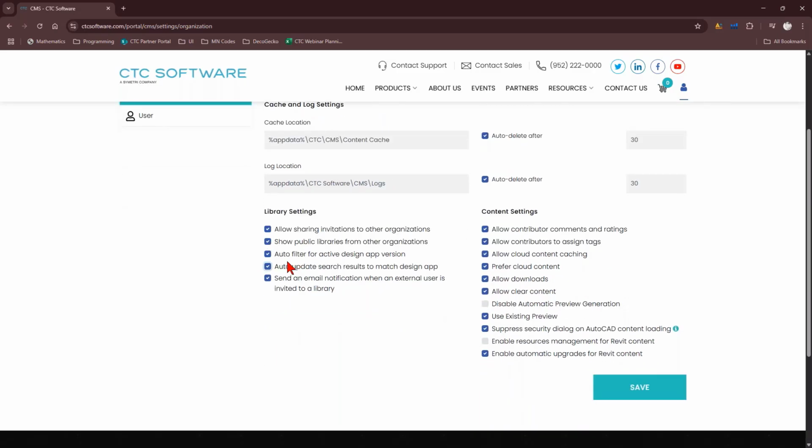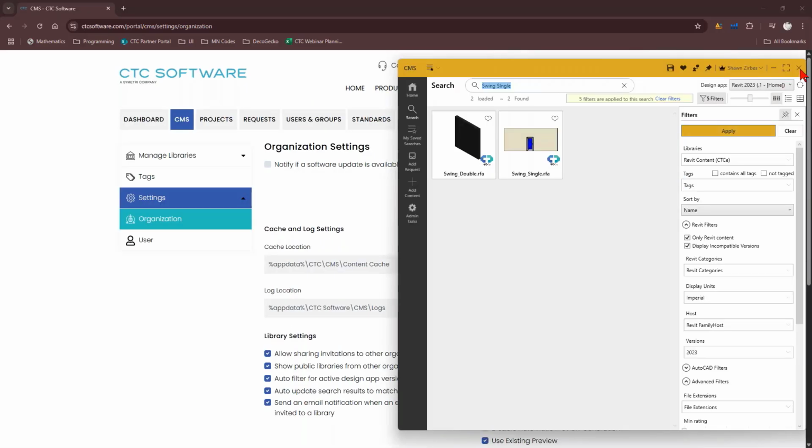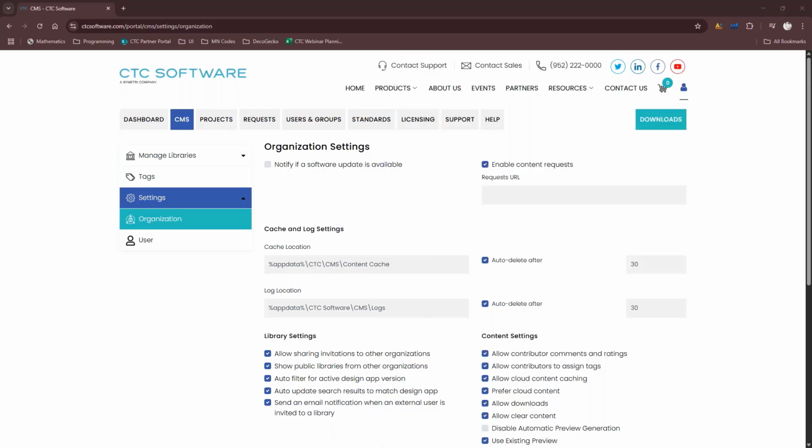And this is best, by the way, when you are cloud caching your content, because that facilitates you leveraging automatic Revit content upgrades. So this way, when you process a piece of content in, say, Revit 2021, it can automatically upgrade if it's cloud hosted to future Revit versions. And that kind of helps make this much, much more valuable. I'm going to save these settings for right now. I'm going to go over into the CMS and I'm going to close the CMS and I'm going to intentionally now reopen it.